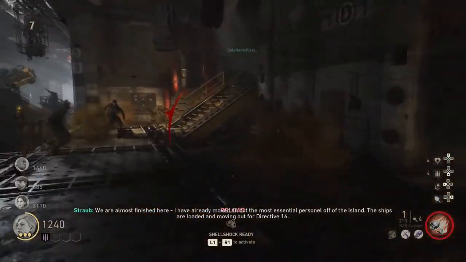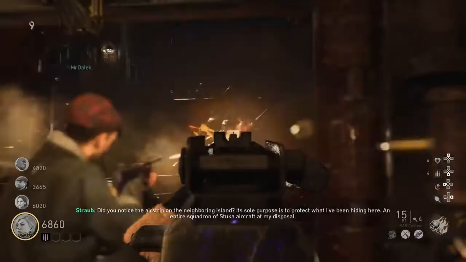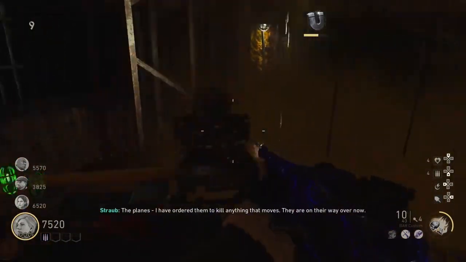It's going to close down on you, and you're going to need to turn these dials to stop the fire. There's going to be a Brenner zombie. Once the door actually opens, you're going to need to kill him. Then after that, you go in, and you place the monk's head just on the left side.